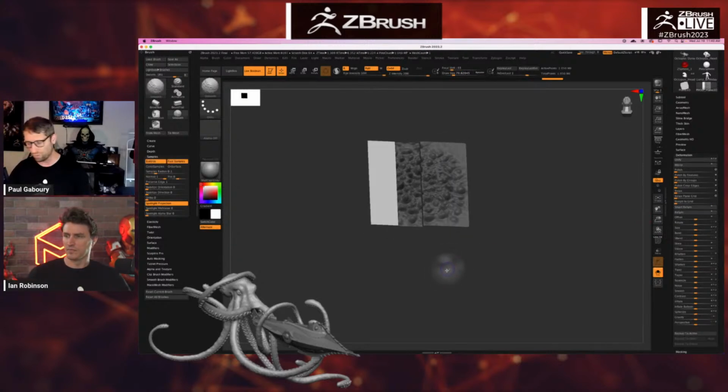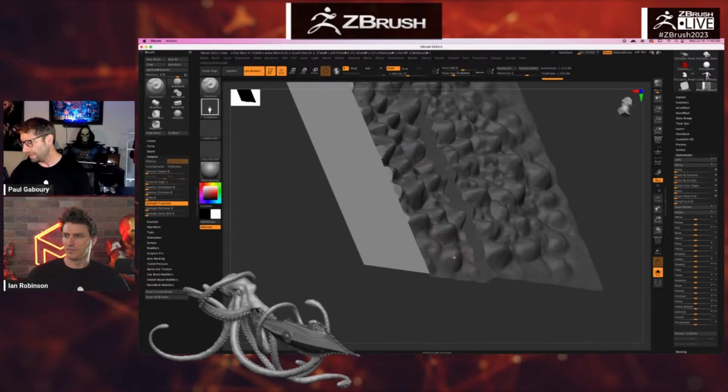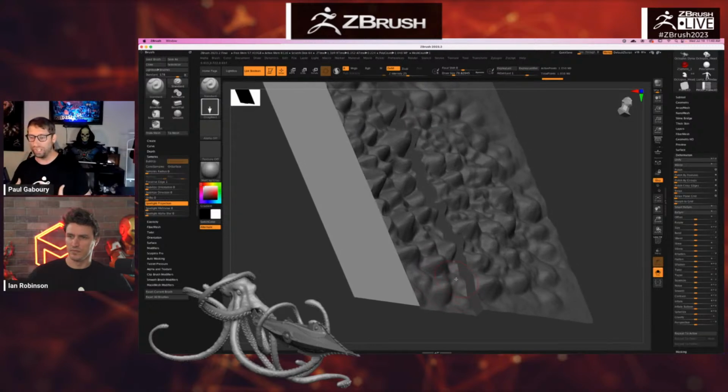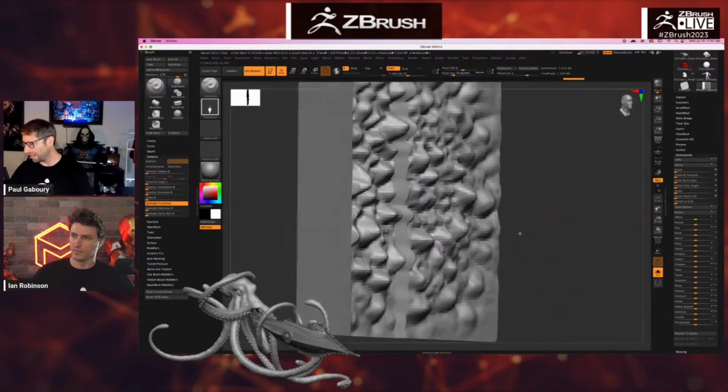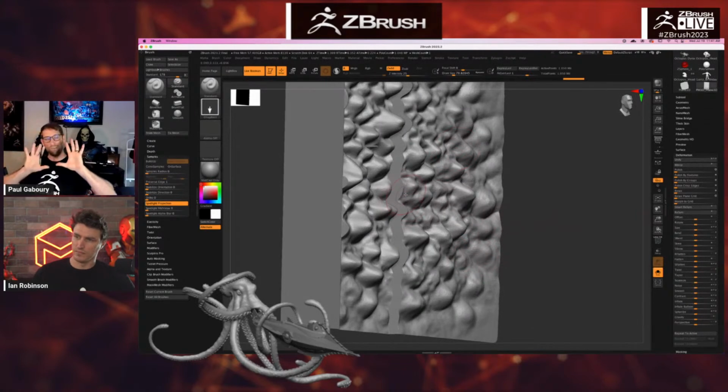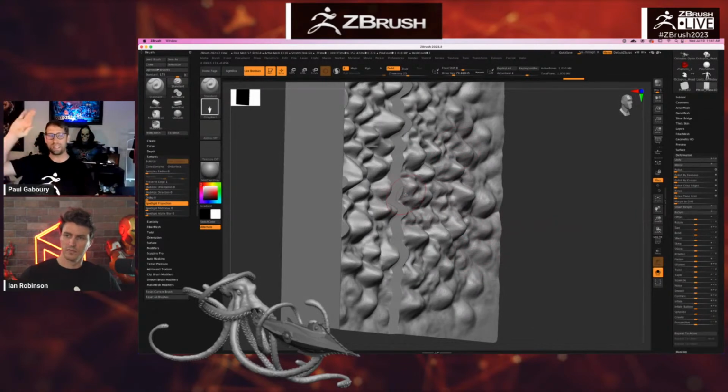Right. And now what this is really going to show you all is what I am controlling as the artist when I'm using Spotlight, which is how much is being pushed into the surface and being pulled out of the surface. And I'm controlling that with this mid value. So with it off, right, we were getting this. Everything was being pushed out, regardless of whether there was cavity or any convex or concave within the alpha.